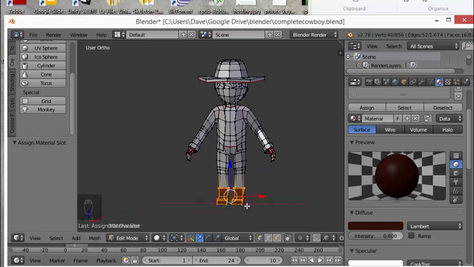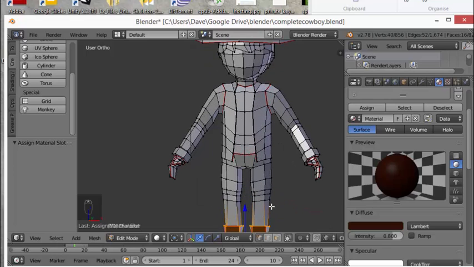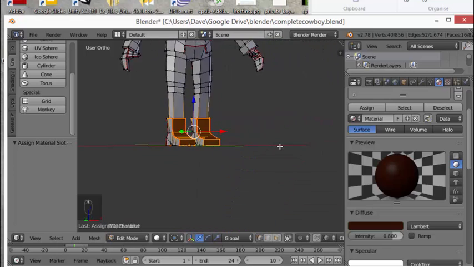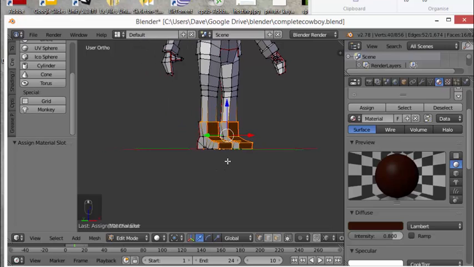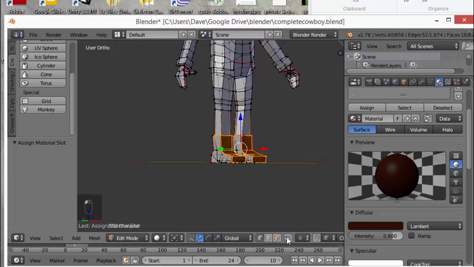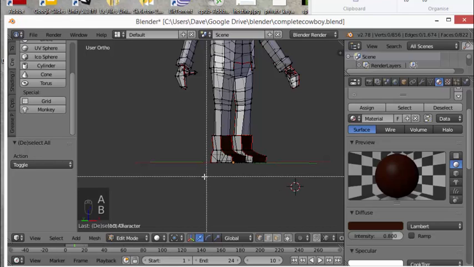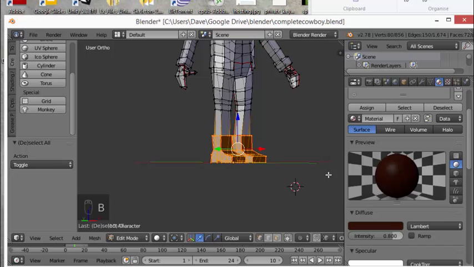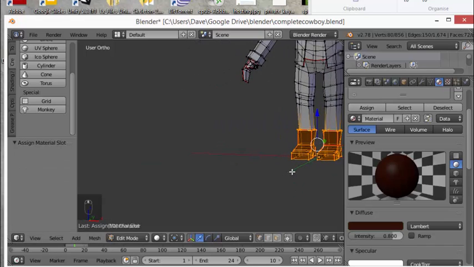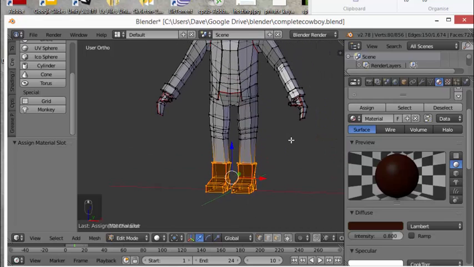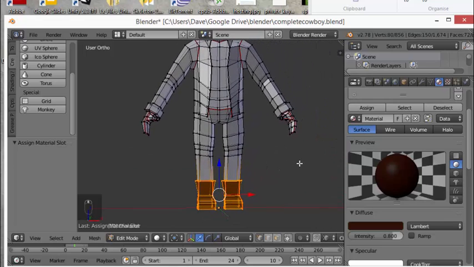However, there is a problem, look, I should have checked. I didn't have X-ray mode turned on, so when I've box selected his boots, it's left the soles and the sides and the back unselected. So we'll box select again, and then we can just click assign. So if you miss any, you can do the same. If you leave one quadrant unselected and you assign the colour, just go back, select the one quadrant and assign the material to that. So we'll do his legs now.